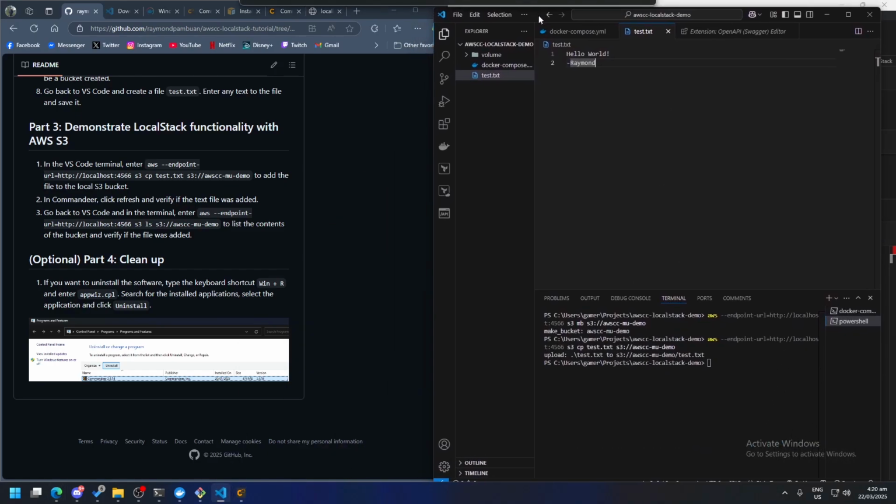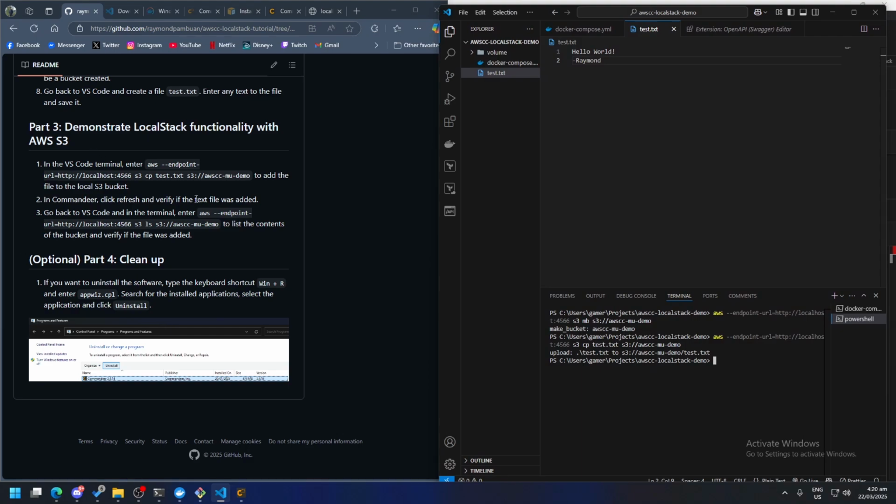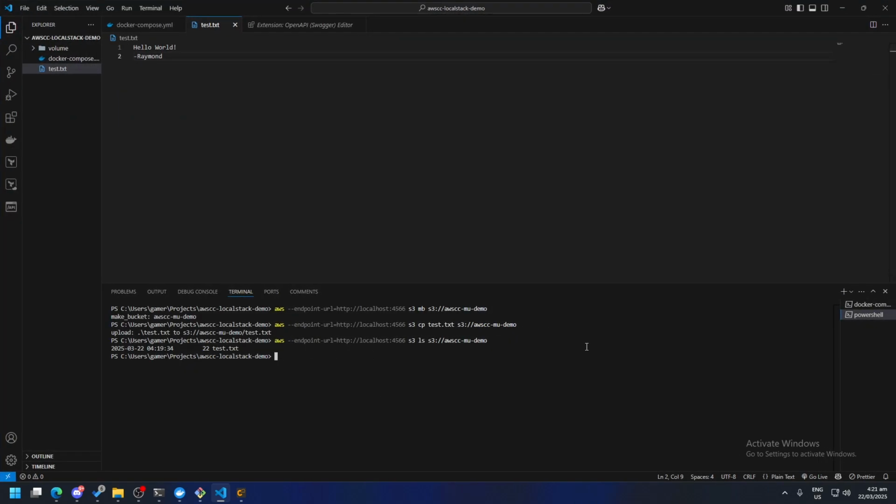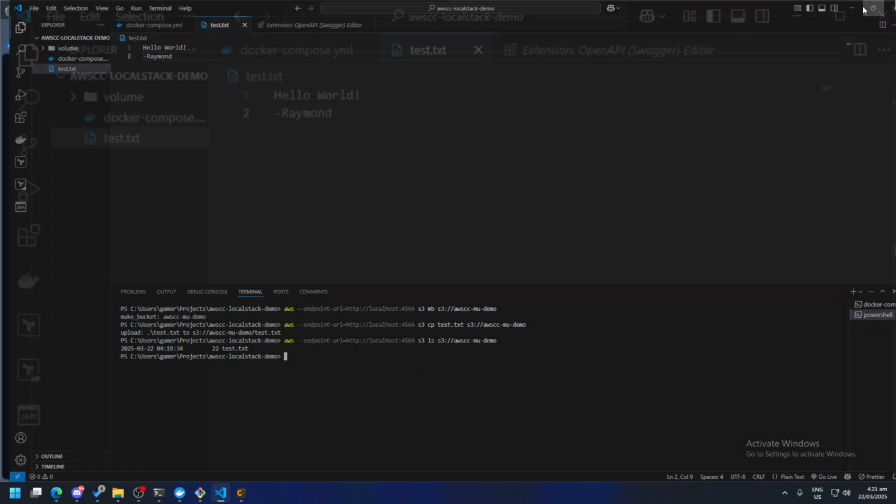There's just one last thing we need to do now. We just need to verify in the CLI. So for all the CLI people out there, you can verify it using now the ls command. So it's very simple. These commands, we have the make bucket, cp for copy, and ls for list. So we list the bucket. And here we have the contents, which contains the object test.txt. So basically that is the accomplishment of this activity. Make sure to screenshot this also, this terminal, that you worked with AWS commands.